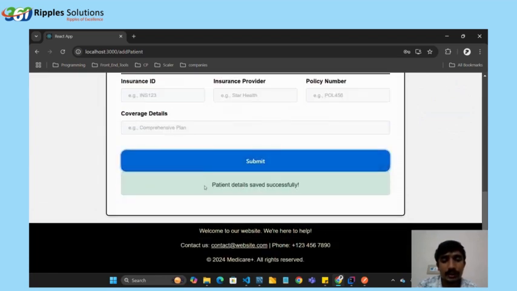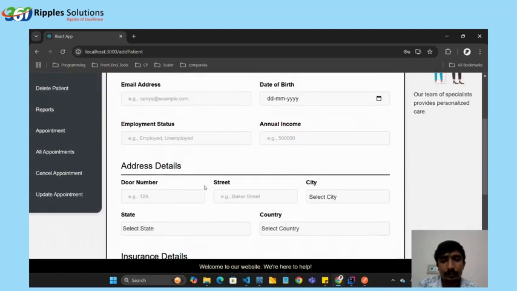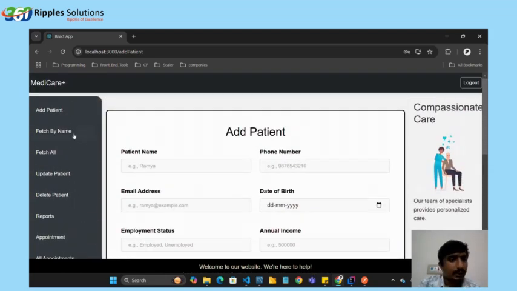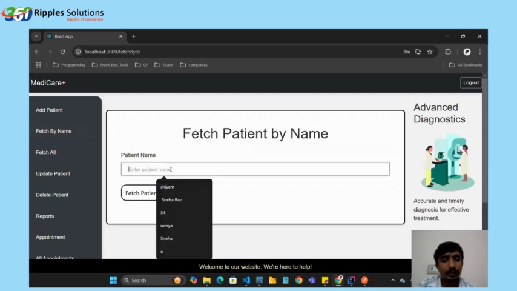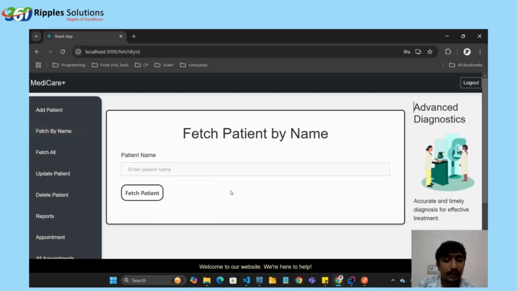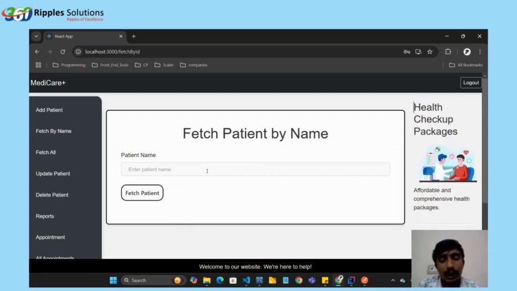So the patient has been saved successfully. Let's see the details. For seeing it, we can fetch the name from the backend. As we know, if you see the search bar over here, how it works is that whatever value you give, it will take that value.